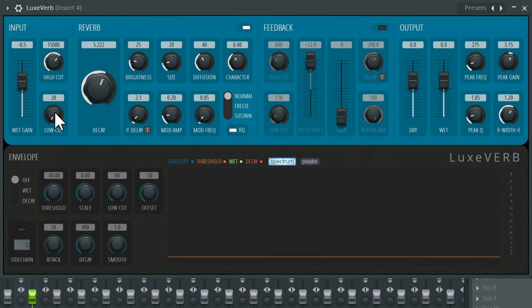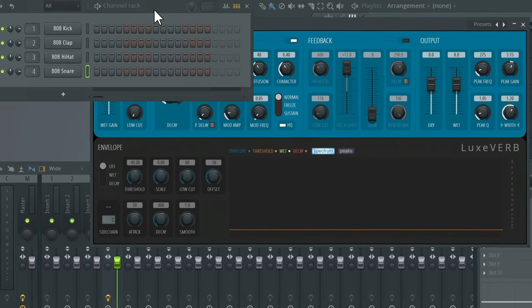So, in the next two videos, I'll show you some of the presets that come with this reverb, and then I'll dive deep into all of the controls on this effect. Also, feel free to follow along with me in this section, or you can use your own musical examples if you wish. I'm actually going to demonstrate the first part of this section on a snare drum, and it is very common to add reverb to a snare. Then later on, I'll show you reverb on a string sound and a piano sound.